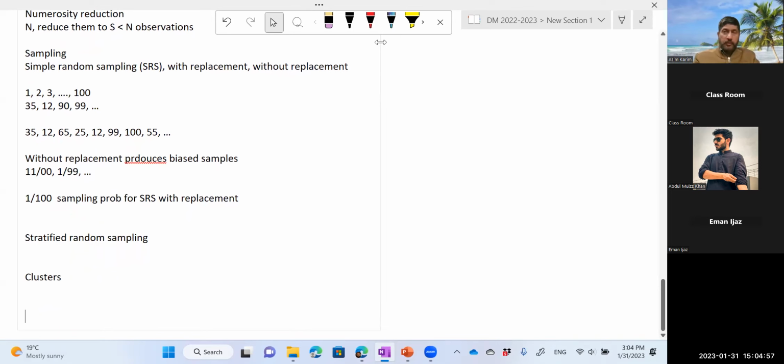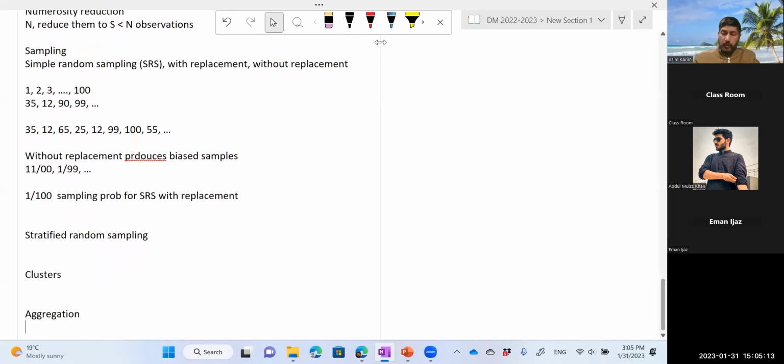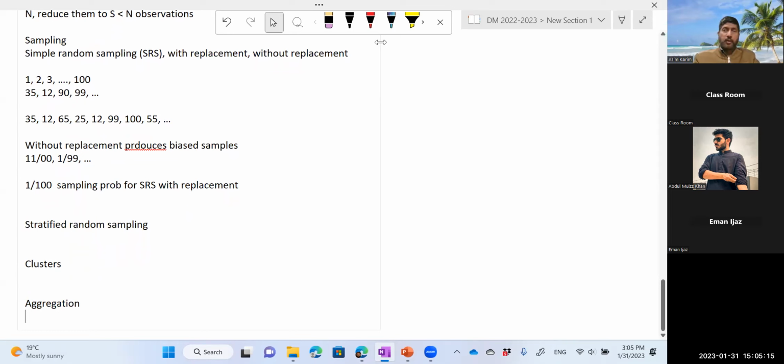All right. The last thing that I wanted to talk about here was aggregation. By the way, we are talking about data reduction. Data reduction mein humne teen cheezein kahi thi: dimensionality reduction, numerosity reduction, and the third was aggregation or summarization. So this is again a specific way of reducing data, and this applies to data that is in a particular format.